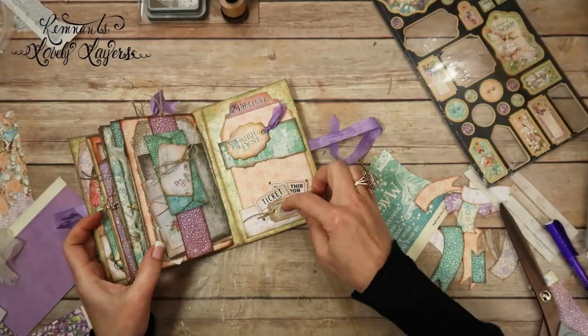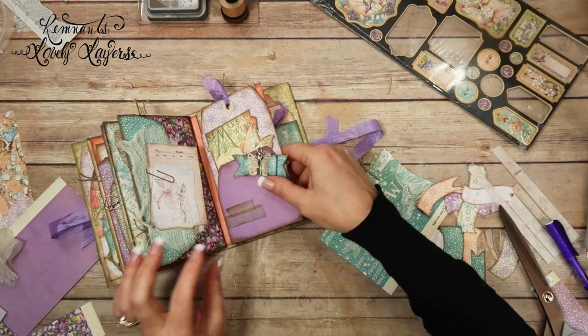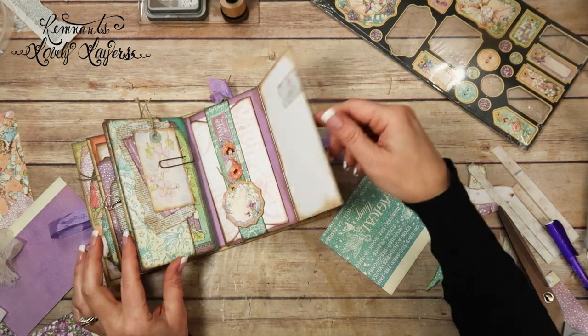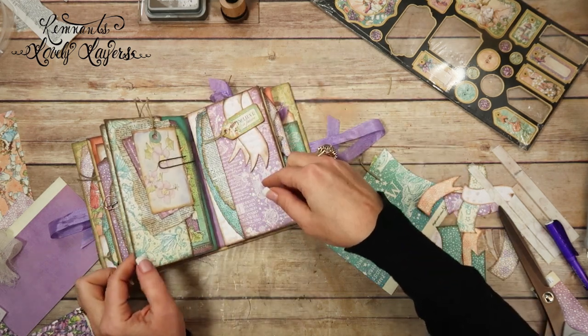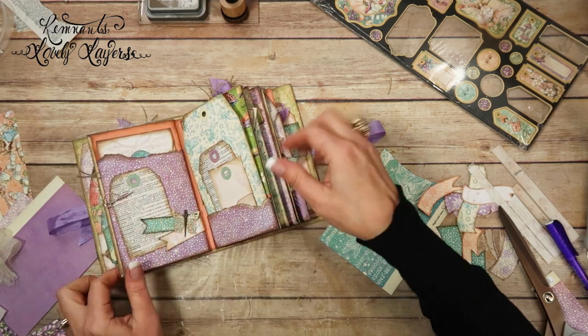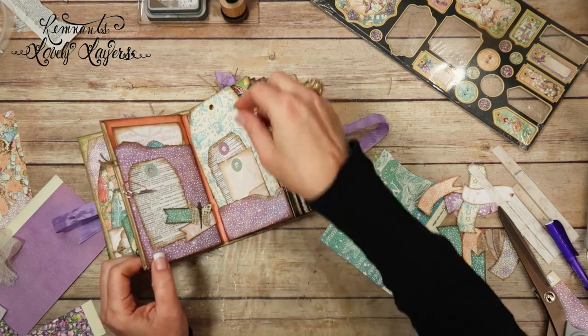So cute. So you can write your date there or your event. I like it. Okay, you guys, I think we're good. That's so cute. All right, I think we're done. Did I want to put anything here? I don't think so. I like the look of that.